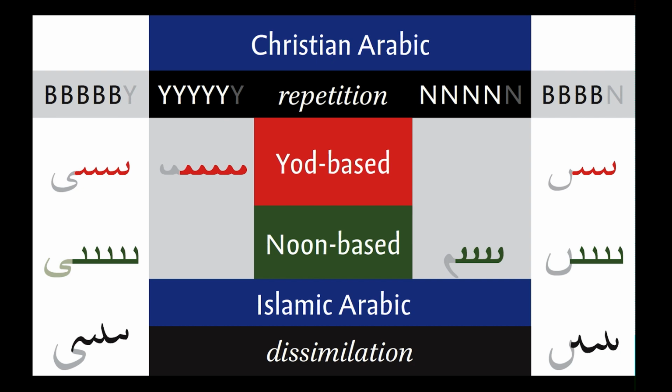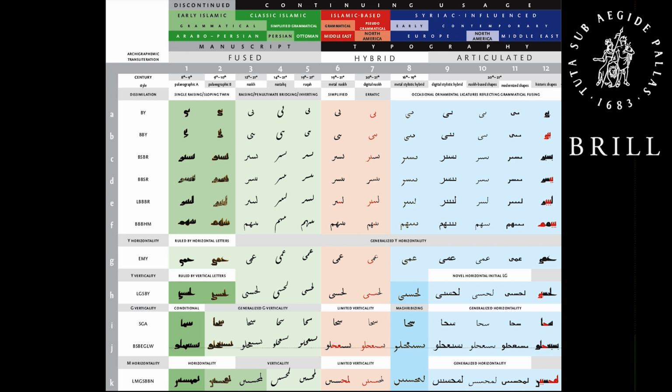I see this mainly as something that developed in the West in a milieu where there was no access to Islamic script knowledge. This is a tentative table that I made a while ago that gives an overview with green on top the Islamic shaping developments, in red the attempts to mechanize these on the left, and on the right in blue what I would call the Syriac-influenced European Arabic typography. And you see at a glance that the rhythm of the examples is totally different. And the choice of the examples is again on the principle of isograph, where I try to find something that exposes as much of the structure as possible.